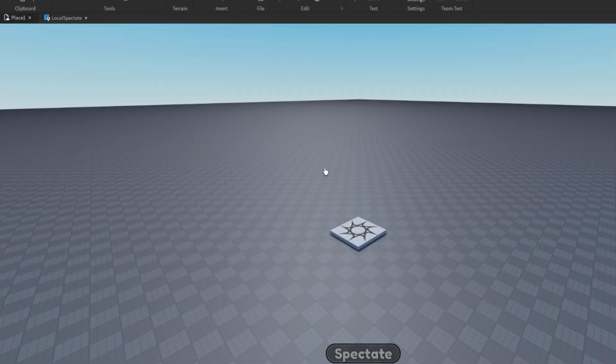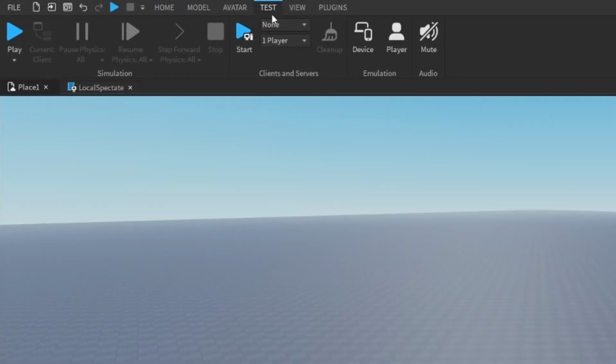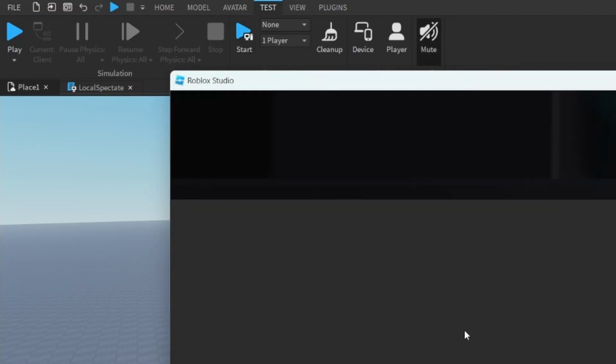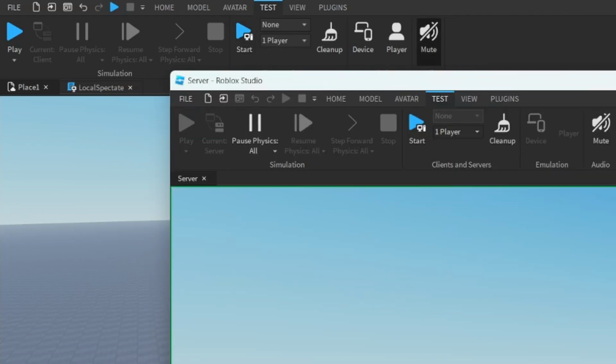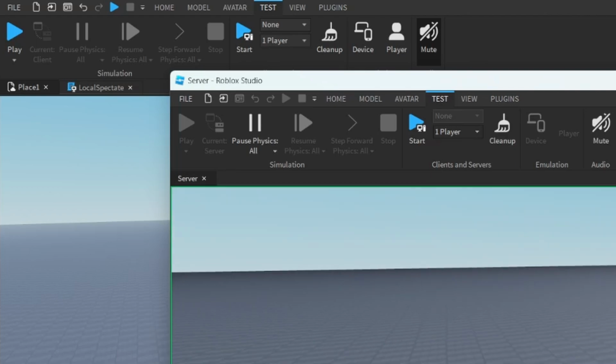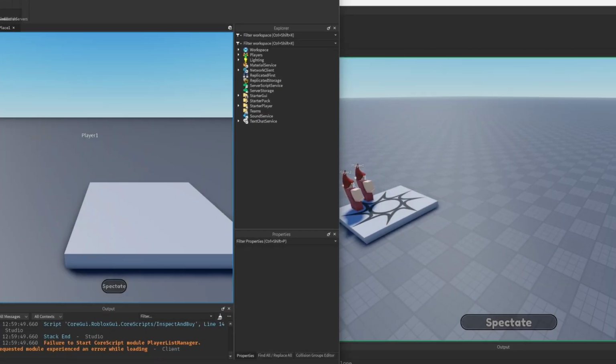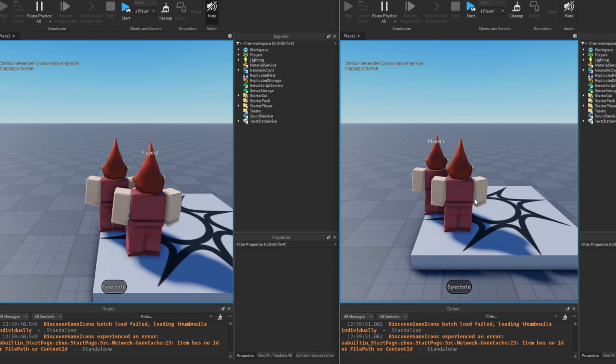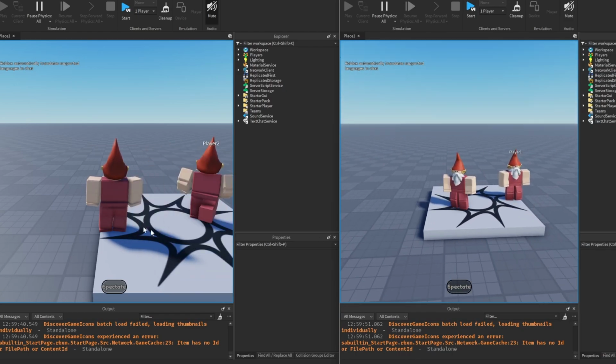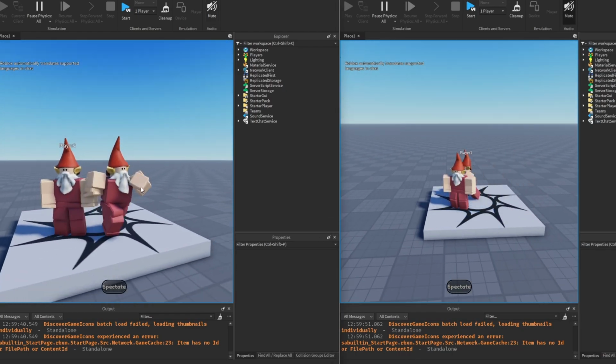So in order to test that this works with a few more players, we're going to go to the test tab, and we're going to create a little virtual service for ourselves. This one over here. So we click start, and that's going to load up some new windows for us. We've got this server window here without any players on it. And then I'm just loading in a new window with a second player. There we go. So I've now got these 2 players in the game. They're both me, bit scary.